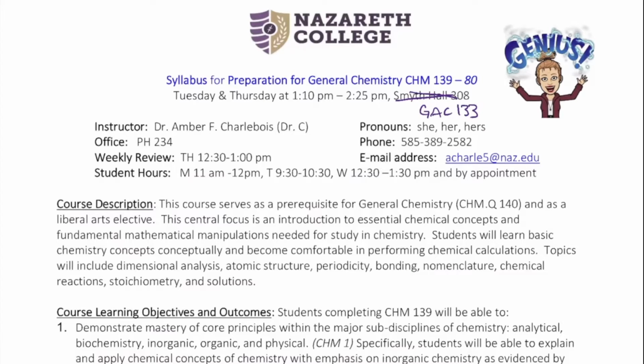I am Dr. Amber Charleboy. My office is in Peckham Hall on the second floor in 234. My pronouns are she, her, and hers. There's my office phone number if you need to get a hold of me, and my email. My student office hours are Monday from 11 to 12, Tuesday from 9:30 to 10:30, Wednesday from 12:30 to 1:30, and by appointment as well.